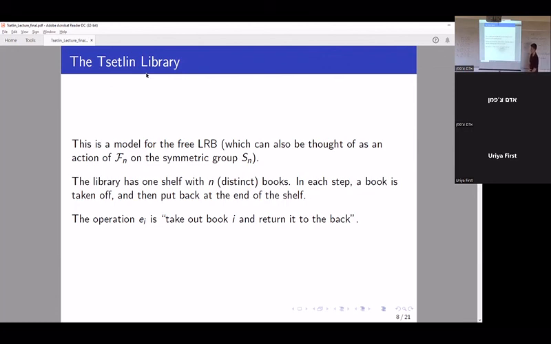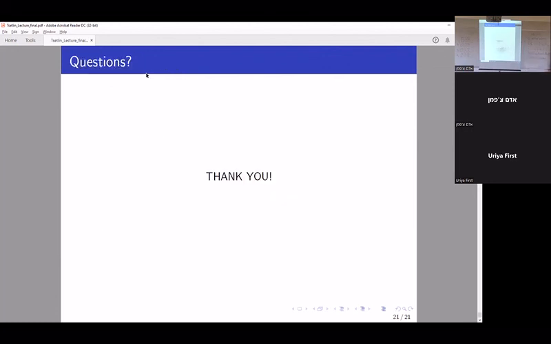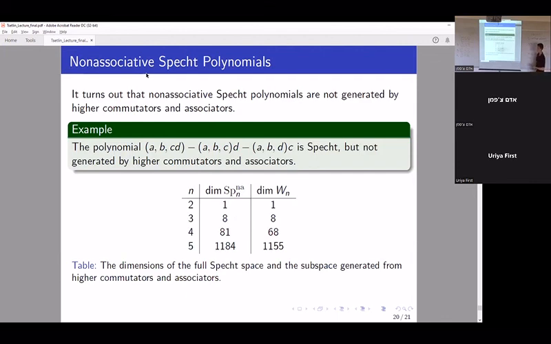Perhaps if you can scroll back to slide number 20. It's highly unlikely that you should expect the commutators and associators to work for general non-associative polynomials. But if you consider alternative polynomials with some additional identities, that makes more sense. You have a free alternative algebra generated by any number of generators you want, and that would be a better candidate for studying such questions. We haven't considered that, but it's a good idea.